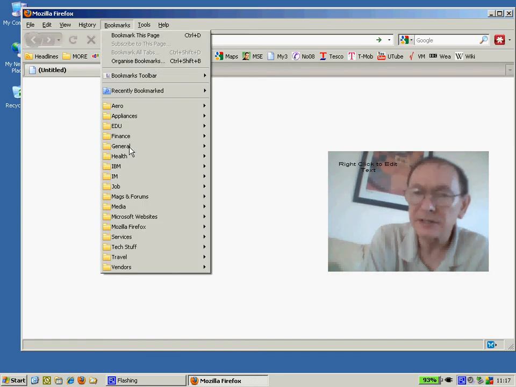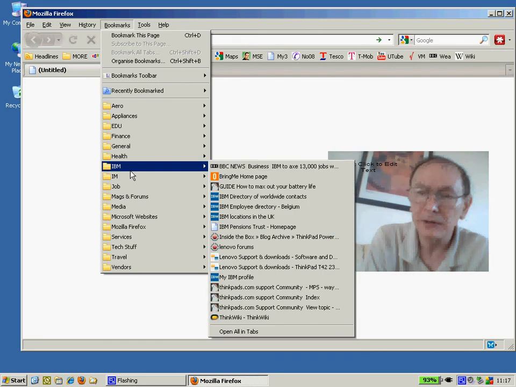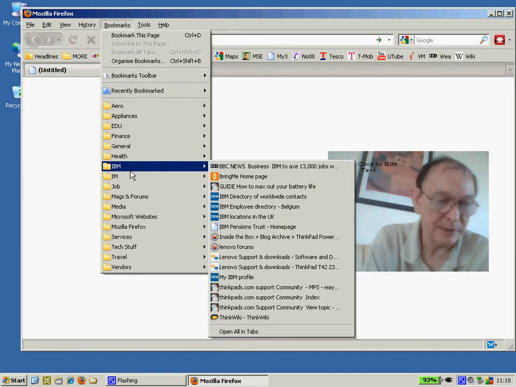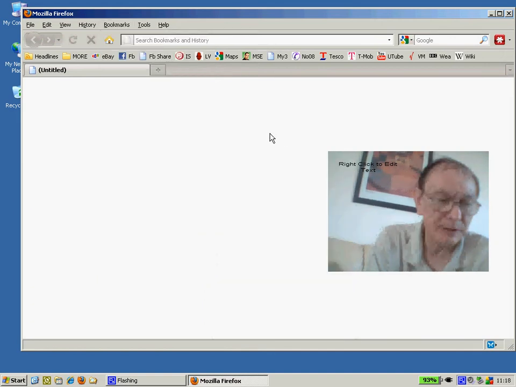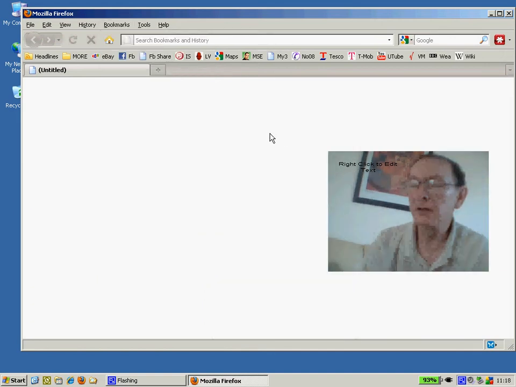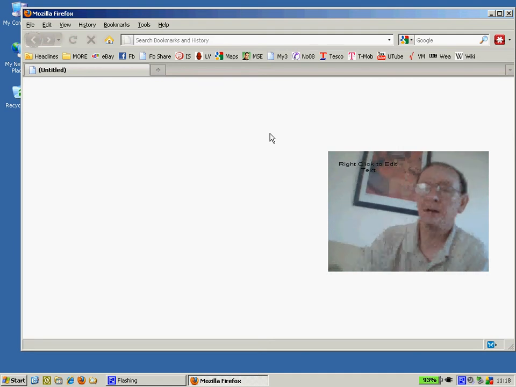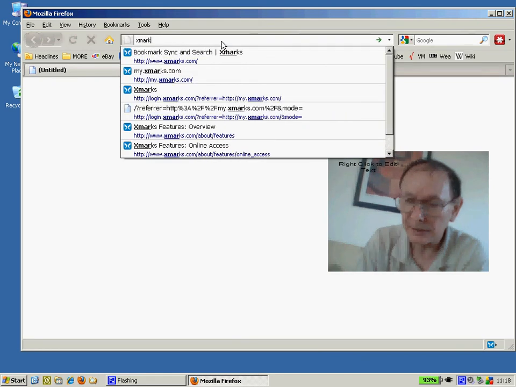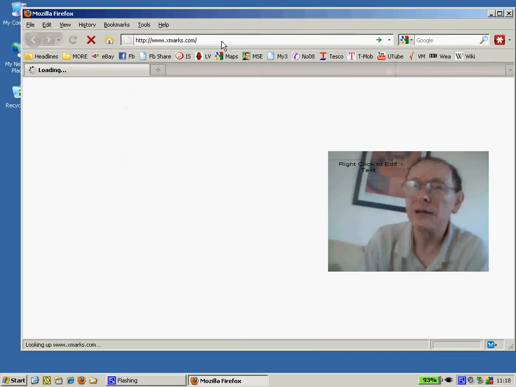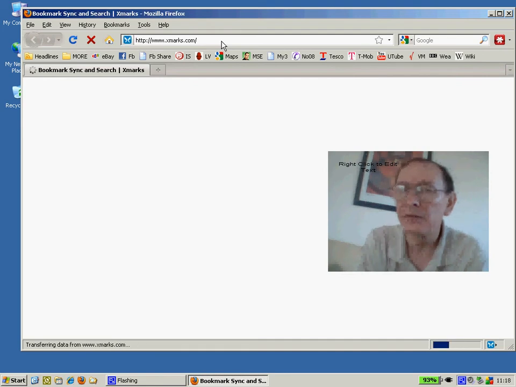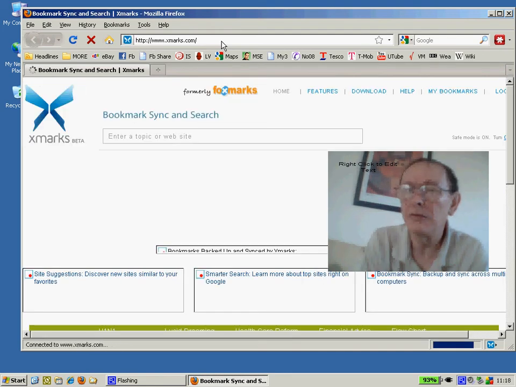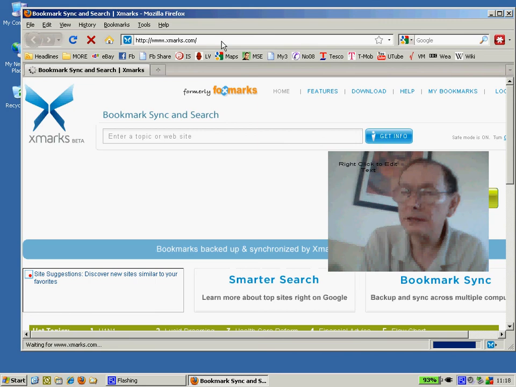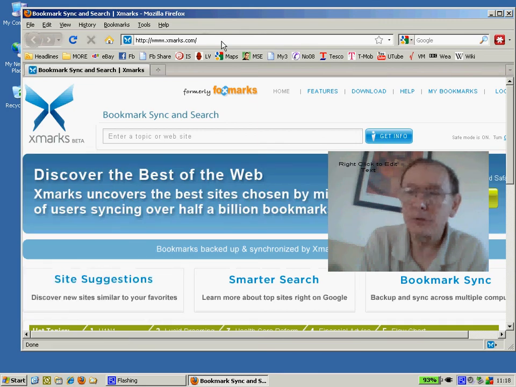Now, if you have too many bookmarks, one thing you would like to be able to do is to somehow synchronize them across the browsers, or even across multiple PCs if you have more than one PC, or even if you're in a public place and you want to see all your favorite websites listed. The useful tool for doing that is called Xmarks. So if you just type Xmarks, and hit the control and enter key to put the www in front and the .com on the end, you can download the little add-on here, which is called Xmarks.